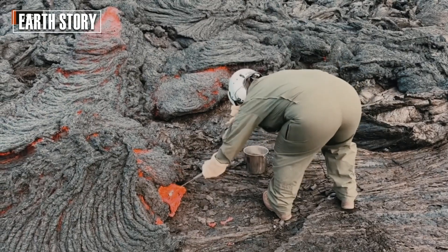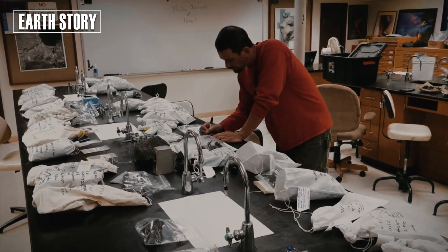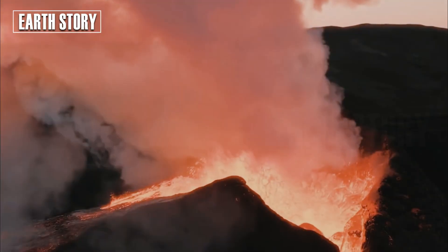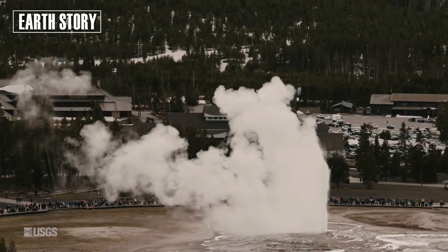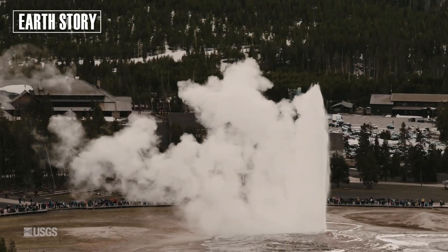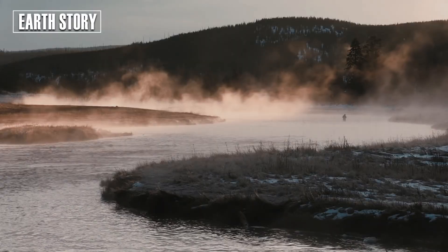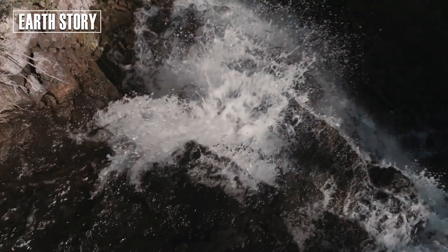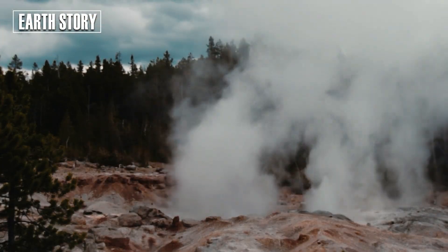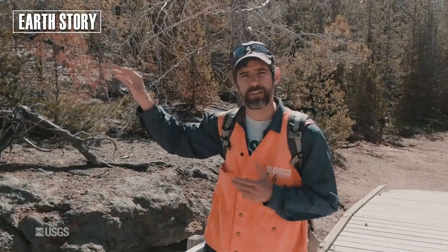The motivation behind my research was to advance structural seismic imaging beyond the limits of conventional travel time methods, he said. Using wave equation imaging techniques that I developed during my doctoral studies for irregular seismic data, we created one of the first super-clear images of the top of the magma reservoir beneath the Yellowstone caldera. Seeing such a strong reflector at that depth was a surprise, Schmant added. It told us that something physically different was going on there, possibly a buildup of partially melted rock interspersed with gas bubbles.